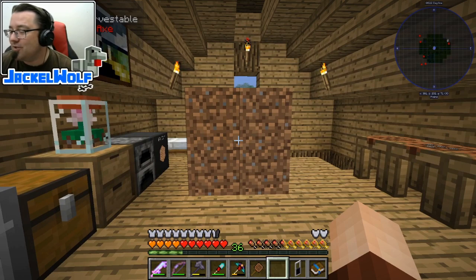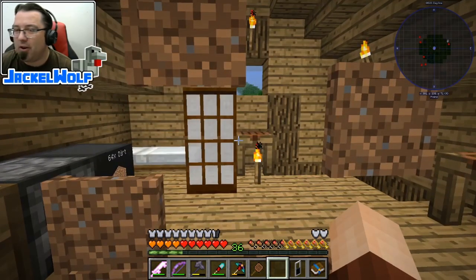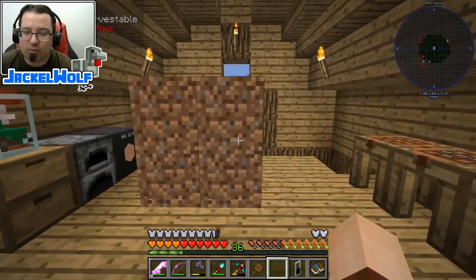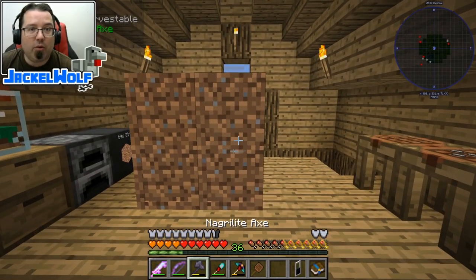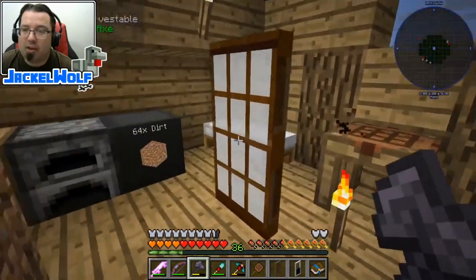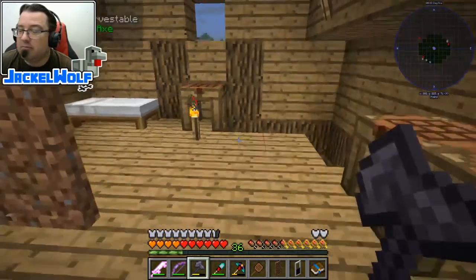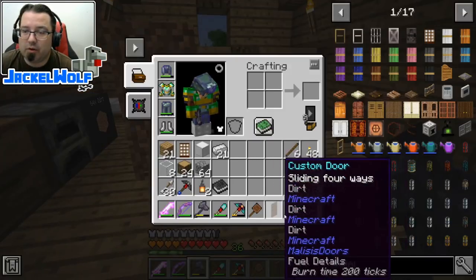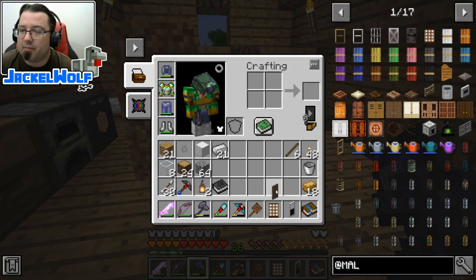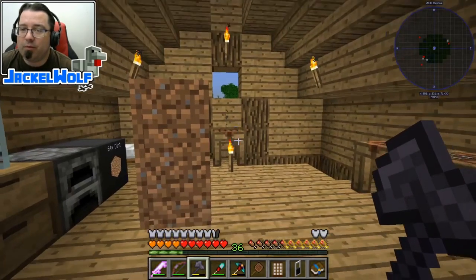Now, because I'm so far away, it's not sensing me. It's automatically closing. We could turn that on or off, but I like that. That is really, really cool. Now, if we go and break one of these doors, and you know what? This Soji door, this was a door that we got from a quest or something like that we did. This was a reward for that.